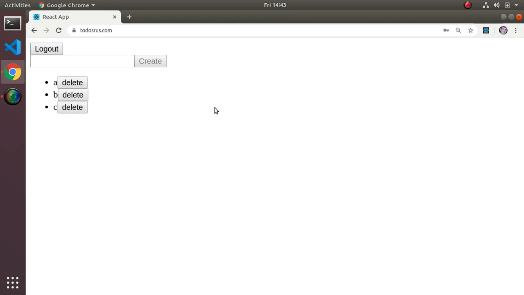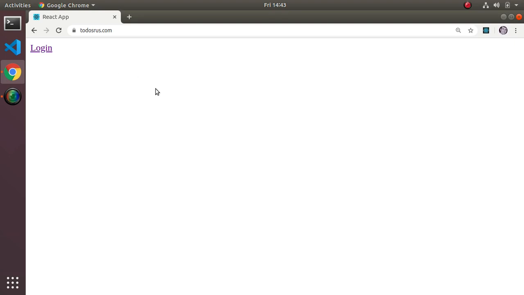So to illustrate just sort of the final result, I'm logged in right now as my Fred user, and I can see that I can create, right? I can delete, and of course I can read to-dos, right? And I see my to-dos are A, B, C. What I'm going to do now, let me log out.